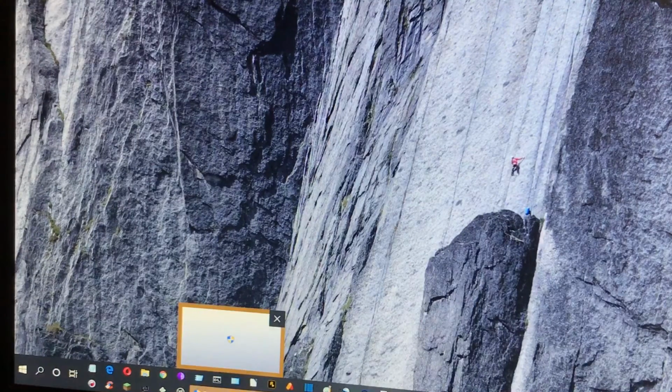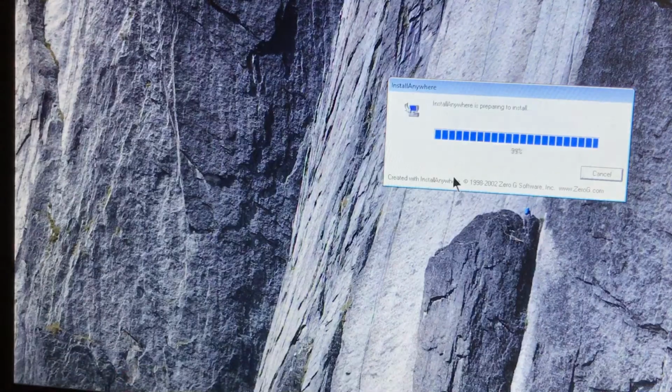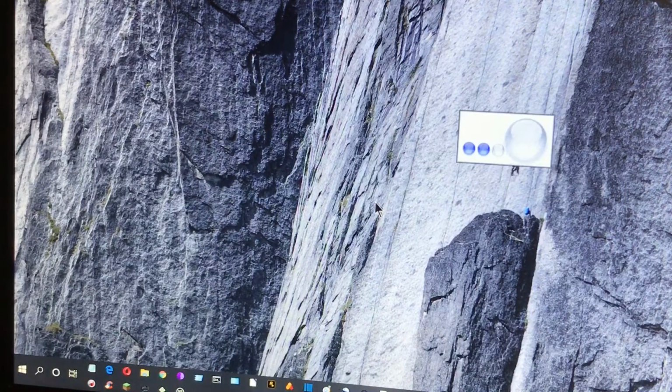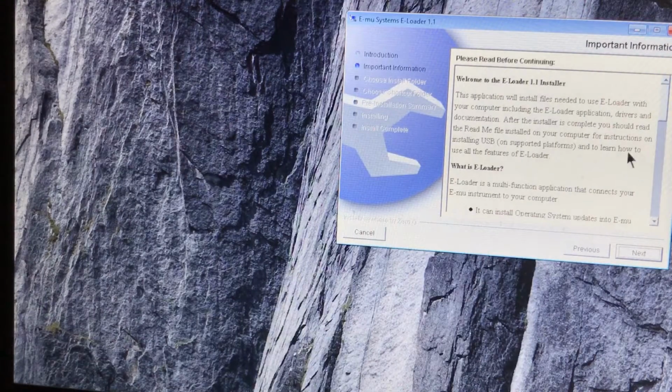It's flicked up. There we go. And it's trying to reinstall it with compatibility settings. That's because the program wasn't written for Windows 10. It was written for an earlier version of Windows. So let's try this. See if it works.